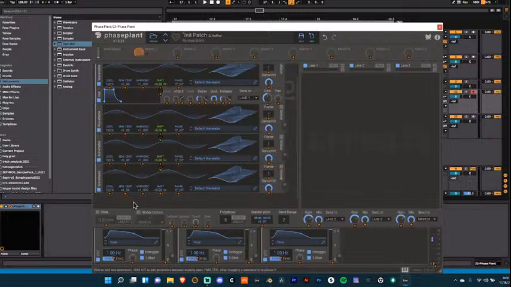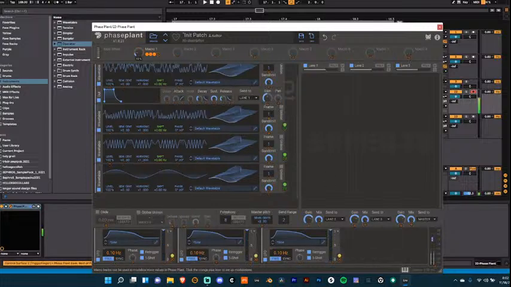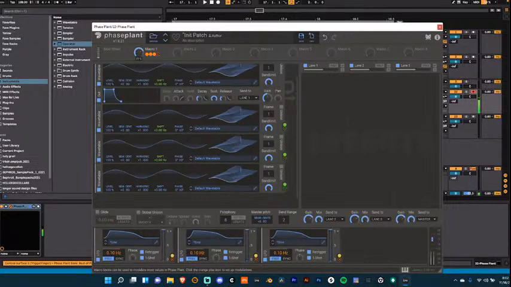I'm going to take a macro and just control the overall time of these envelopes, all by the same amount at first with this macro, just so that I have a time knob. And I'll call it time.